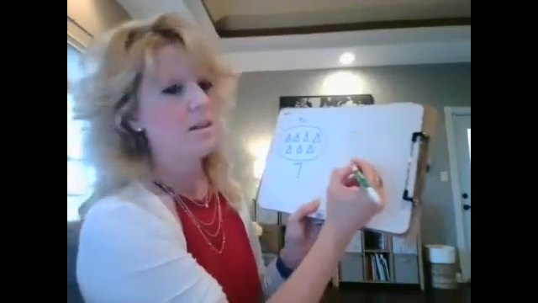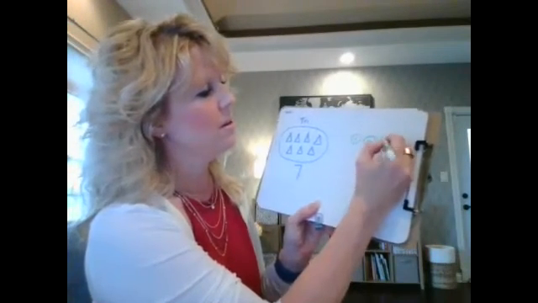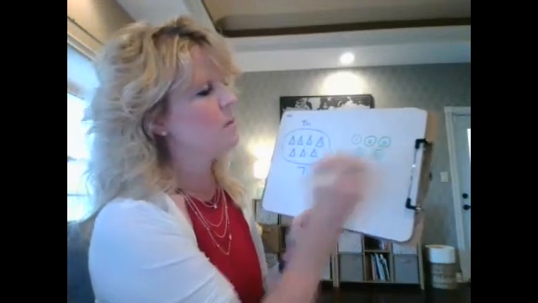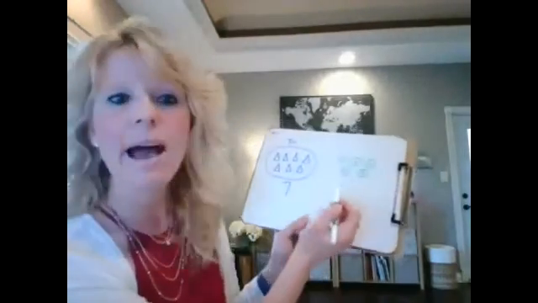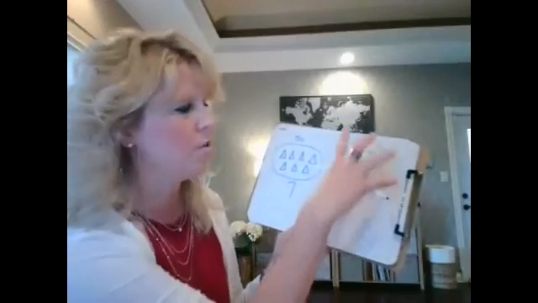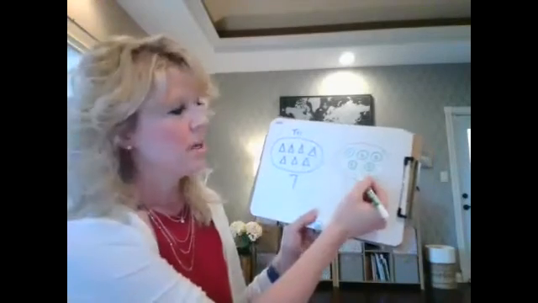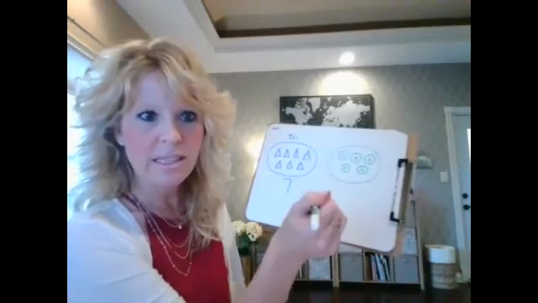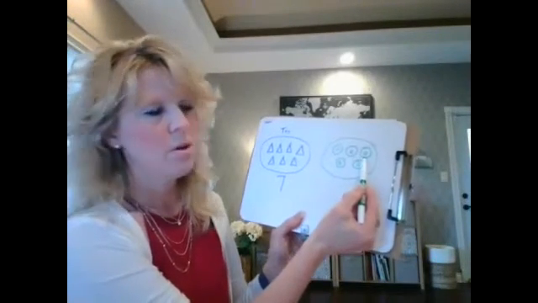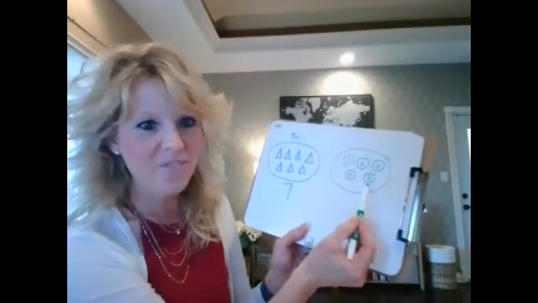1, there's a donut, another donut, another donut, and another donut, one more donut. So let's count how many donuts are in this set. I'm going to circle it to show this is a set of donuts, this is a set of triangles. So here, how many donuts do we have? Let's count this together. Ready? 1, 2, 3, I can't hear you, 4, 5.